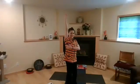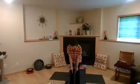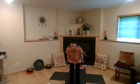Okay, then we're going to do another one. So this is going to get into the side of our chest. So you're going to come into mountain pose, parallel your feet. If you're seated, come into seated mountain pose. Bring your feet right underneath your knees and parallel your feet too. Okay, and then we're going to roll our shoulders back and down, so you can see how palms come forward. Feel free to do that again. Roll your shoulders back and down, palms forward.